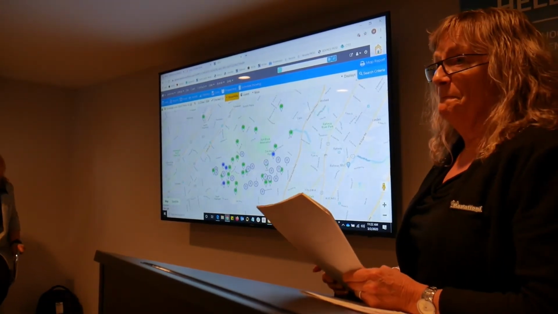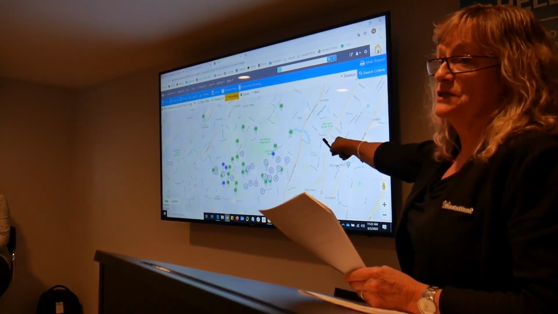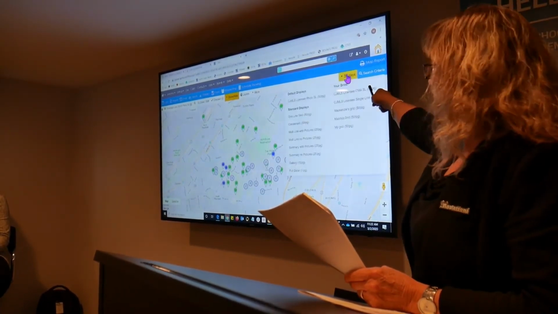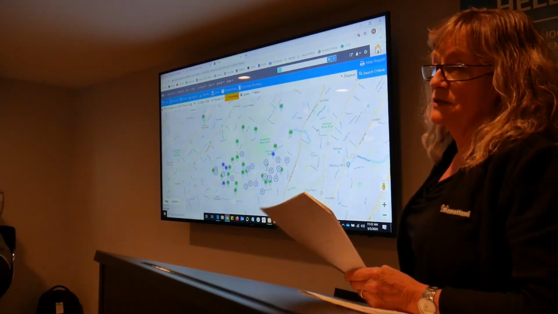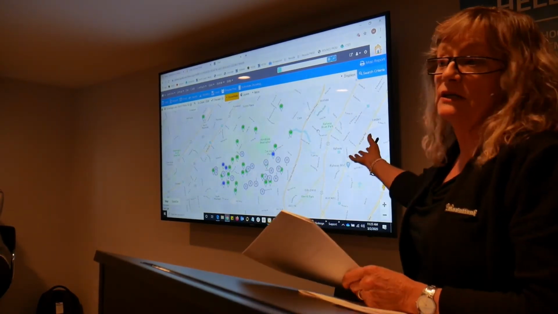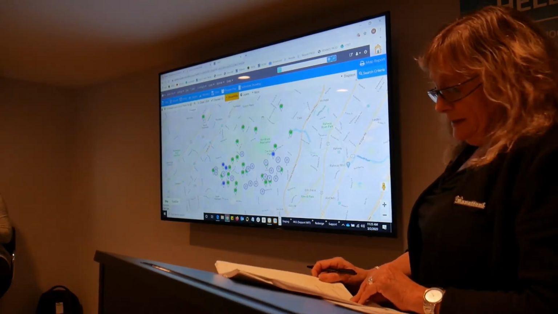How do you go to the list? Okay, so from here, if you wanted to switch this to a list view, click Displays. If you were saving it, you click the Save button, and one of the questions is, what display do you want? And you can leave it in a map view if you want, it's just optional. Okay, let's move on.